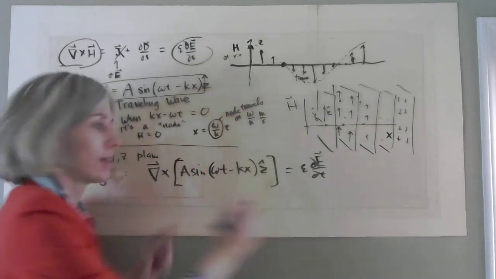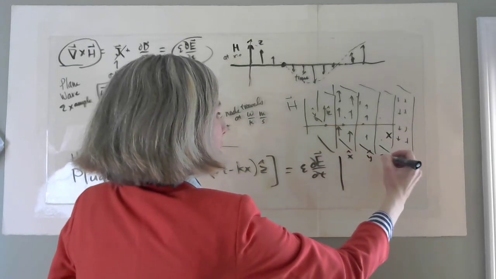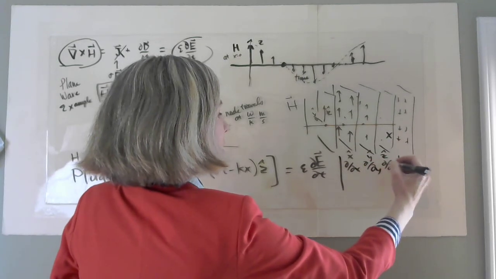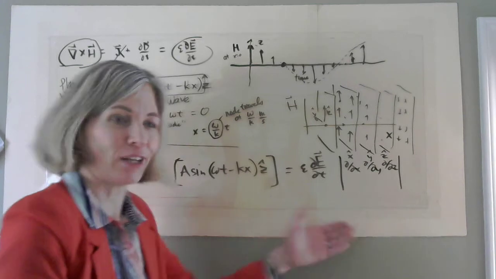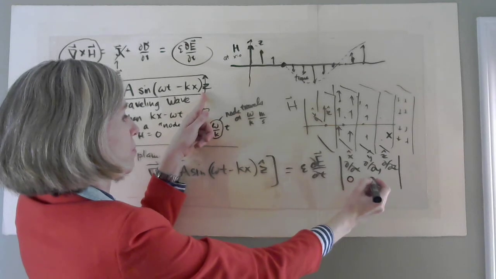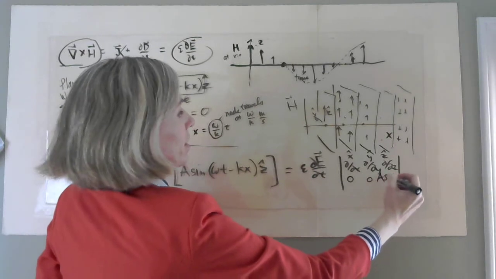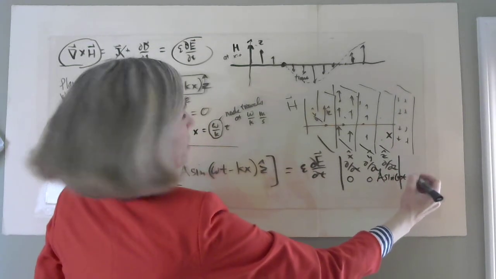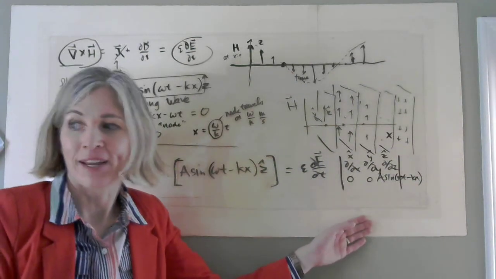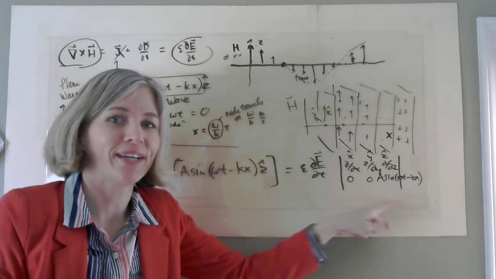Well, how do I proceed with this? In Cartesian, curl of h is this, dx dy. What's my x component of h? It's got to go here. I don't have an x component, and I don't have a y component. I only have a z component. Then I have to put in this whole thing: a sine of omega t minus kx. I've got something that I can take x and y and z derivatives of down here. So I'll do that in the next little bit.